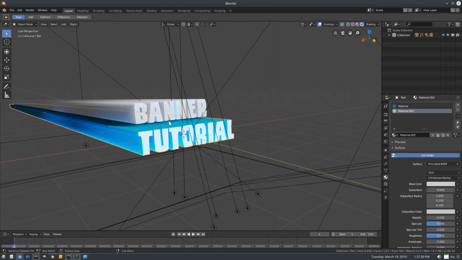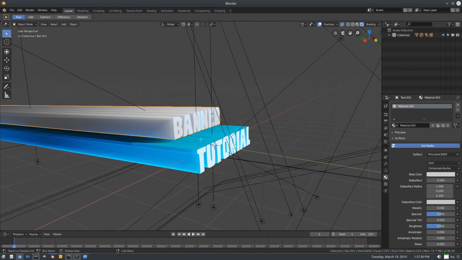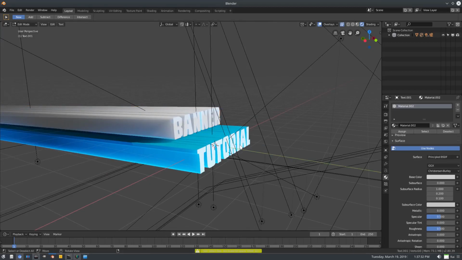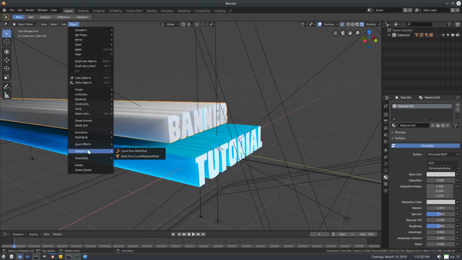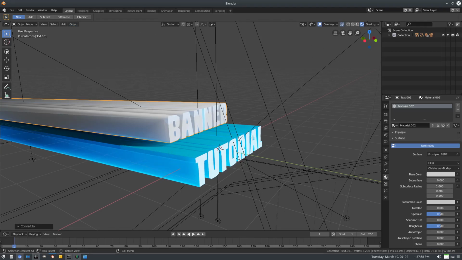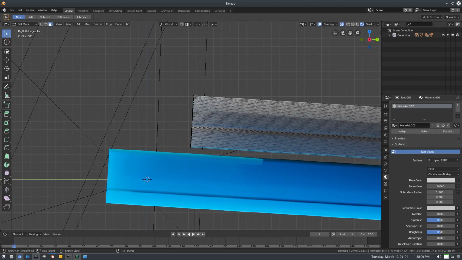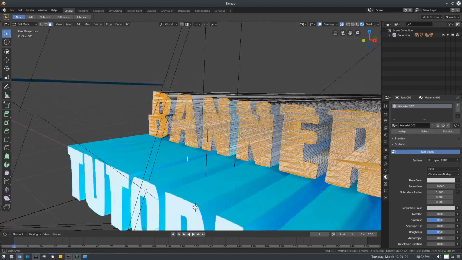And I also want to do this with the word banner up here, but the opposite. So I want to hit Shift D to duplicate this. Shift D, G X. So with the banner word selected, Object, Convert to Mesh from Curve, Meta, Surface, Text. Then we can hit Tab to go into Edit Mode. 3 on my numpad, B to box select all those front faces.